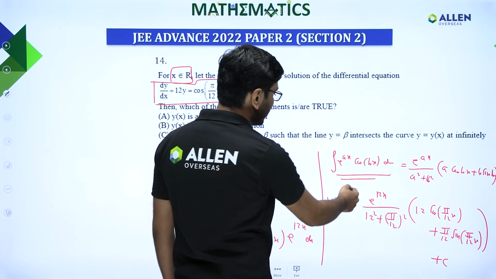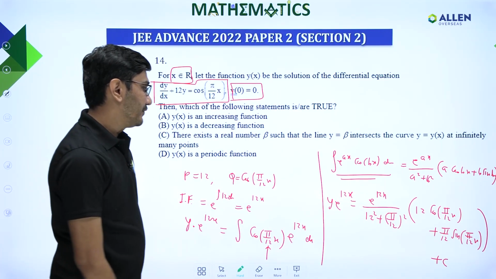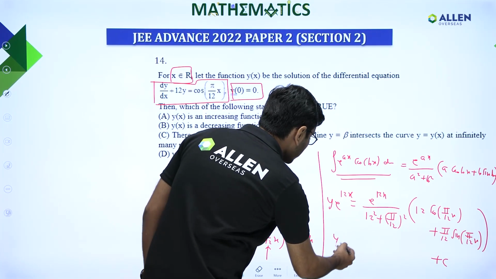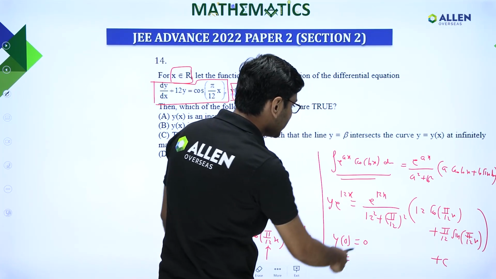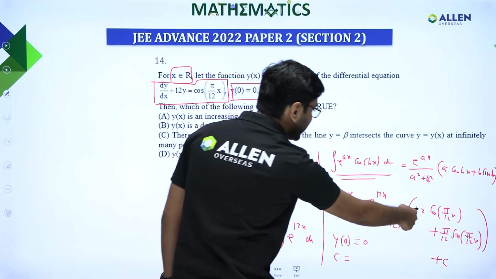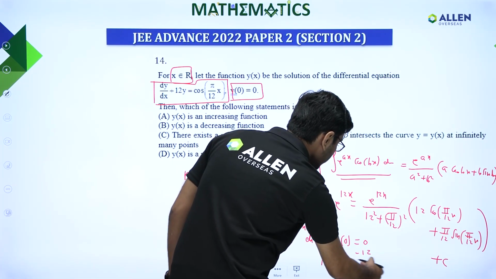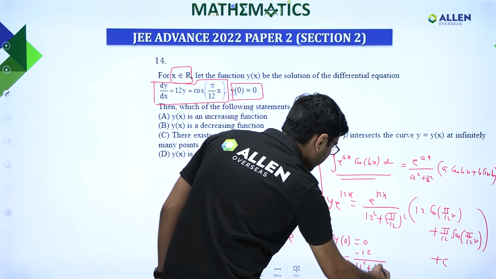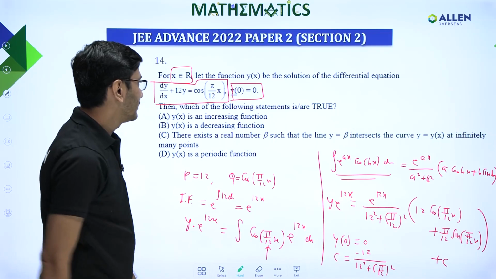So, when we put x equal to 0, e raised to 12x will become definitely 1, and if we just solve this, the c value we should get to satisfy y of 0 equal to 0. This c value you should get, because this will go definitely 1 and here you will get 12. So, should get it as minus 12 by 12 square plus pi by 12 square. So, let us see finally what the function we are getting.